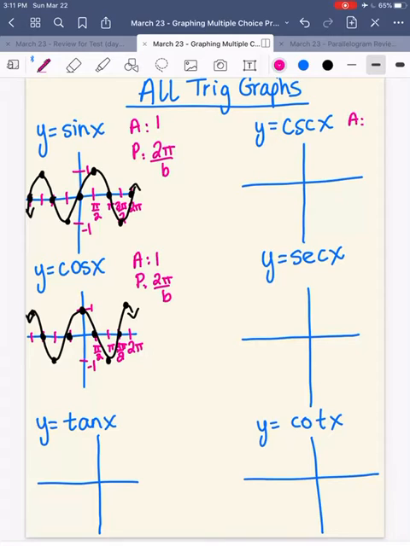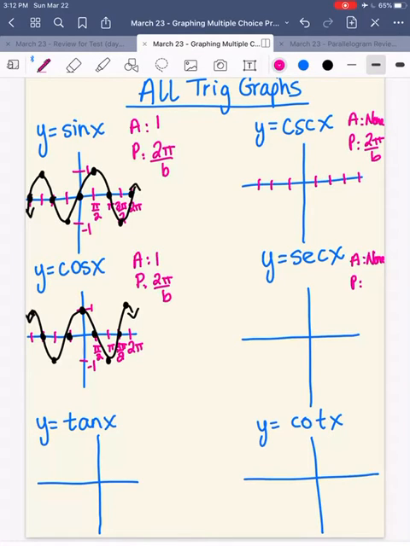All right, then we're going to do the reciprocals of them. So we'll go to cosecant, and then we'll go to secant, these two. So the amplitude, if you remember, is none for all of these other graphs. Now, I'm going to tell y'all that's a really big, important thing because if I ask you to simply tell me what the amplitude is, a lot of people are going to say 1 because of this right here. And I get that. I totally understand why you might want to put 1, but we'll look at the graph to remind you of why it is not actually 1.